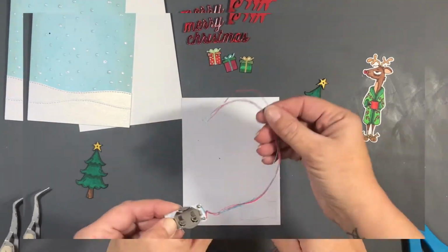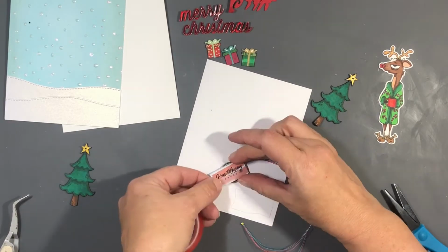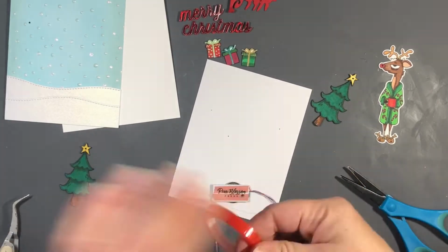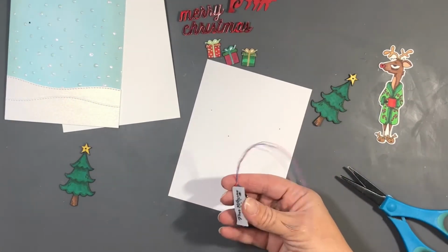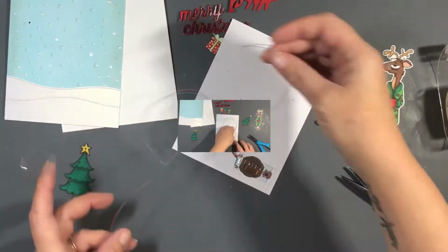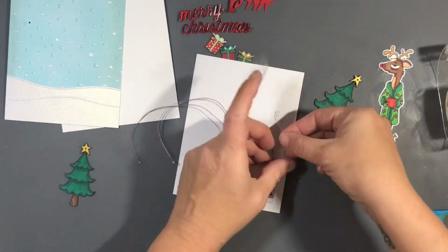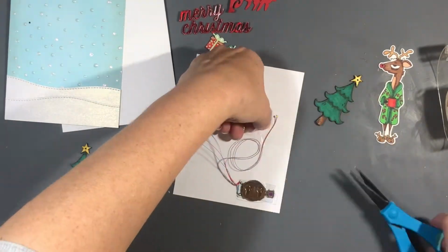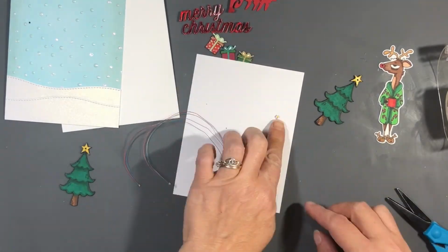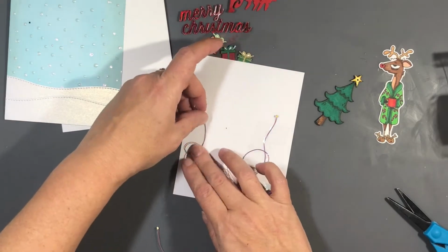And now I'm just showing you, you break it apart. You break your piece off. This was a 5-pack. Snapped it off, stuck my battery in plus side up, and all my lights work. It's as simple as that. So you want to leave enough room when you place your battery pack to put some foam tape around the edges. So I made sure I did that. And now I'm just coiling my wire.